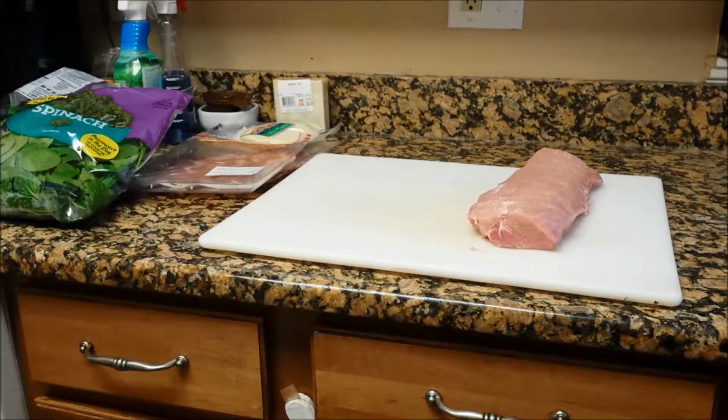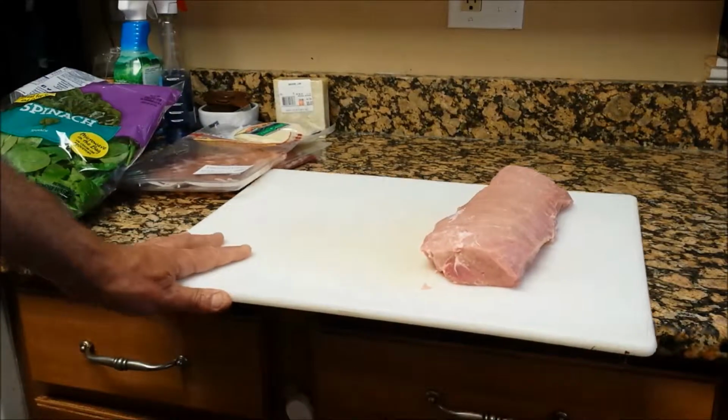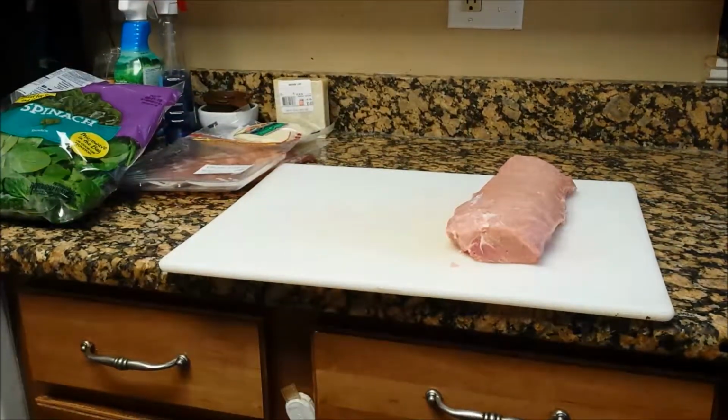And this video is about doing some Memorial Day barbecue. So if you've seen a couple of my videos in the past, you know I really like this pork loin. This isn't tenderloin, this is the center cut pork loin. And there's just so many things you can do with it. I have a roast video in a pressure cooker, the Instapot. But I'm going to cook this on a big green egg, and I'm doing a stuffed pork loin.